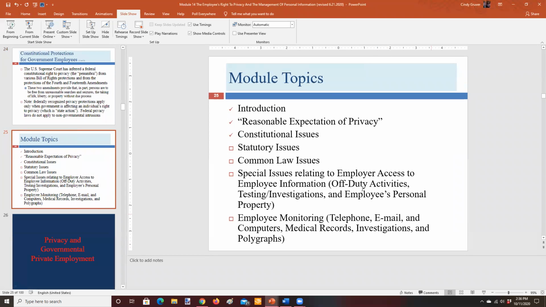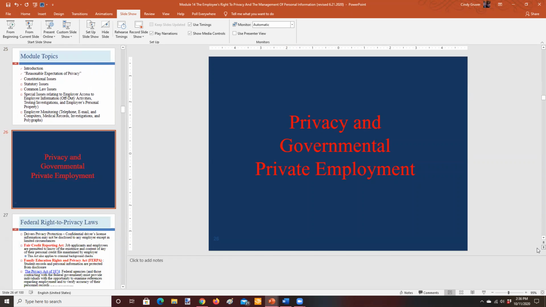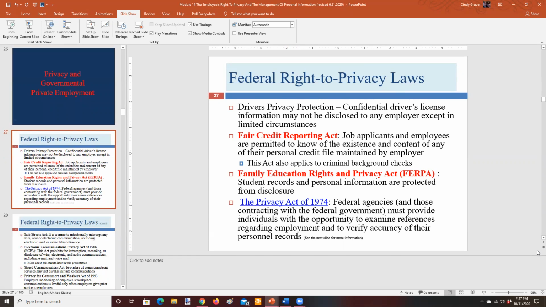Here we go on. And so now we're going to talk about statutory issues. When we're talking about statutory issues, we're going to be talking about government employment and private employment. So from here on out, we're not just talking about government employment, unless I say that we're just talking about government employment for a particular section. The first part has been about government employment, and now we're segueing to statutory laws that usually apply to both private and public employment. And I've identified a few laws that I want to pay particular attention to.